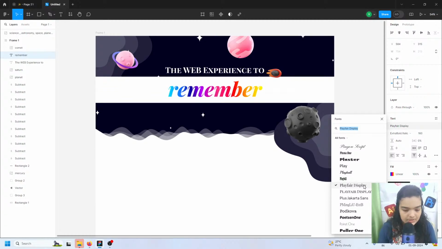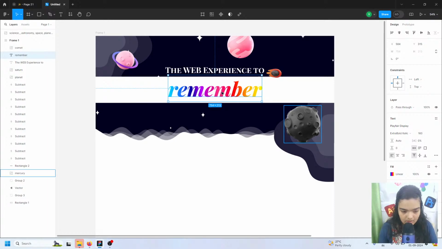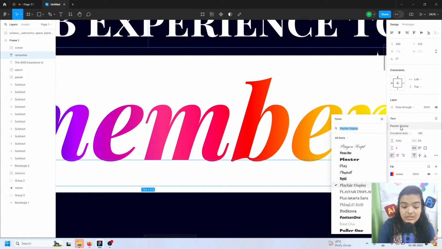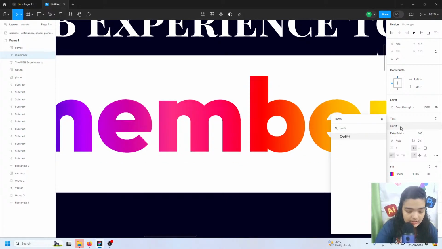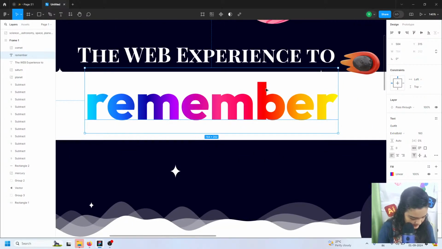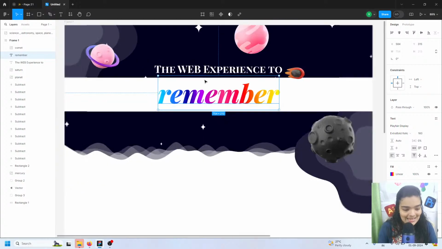Okay, so this is Playfair Display right now, and Playfair Display has these dashes. Let me just explain what me and Kiwi are talking about. These dashes at the tops and ends are called serifs. So basically, if your font family has these dashes, you have a serif font. But for fonts like Roboto or Outfit, you don't have these dashes, so they are sans-serif fonts. In fact, Kiwi asked us if we could build this in a sans-serif font.